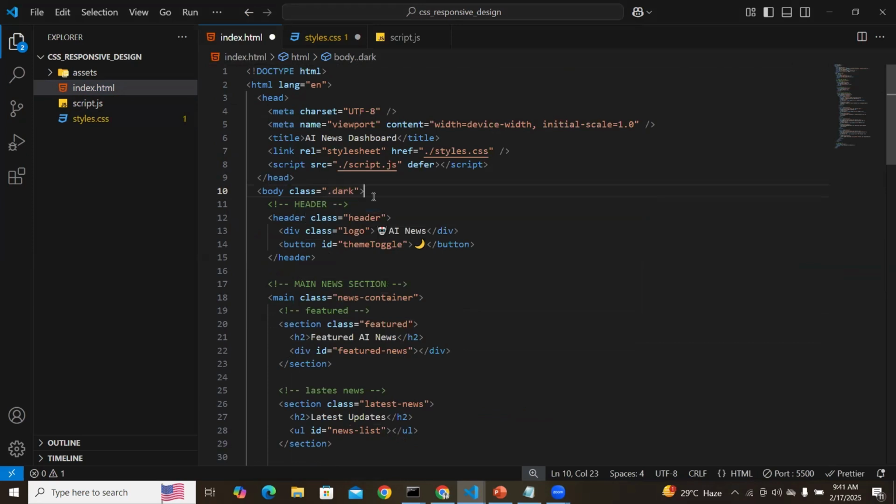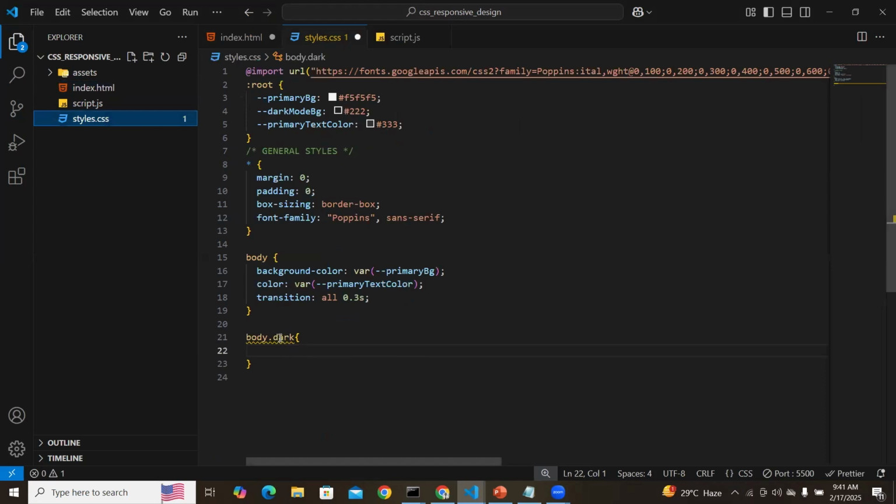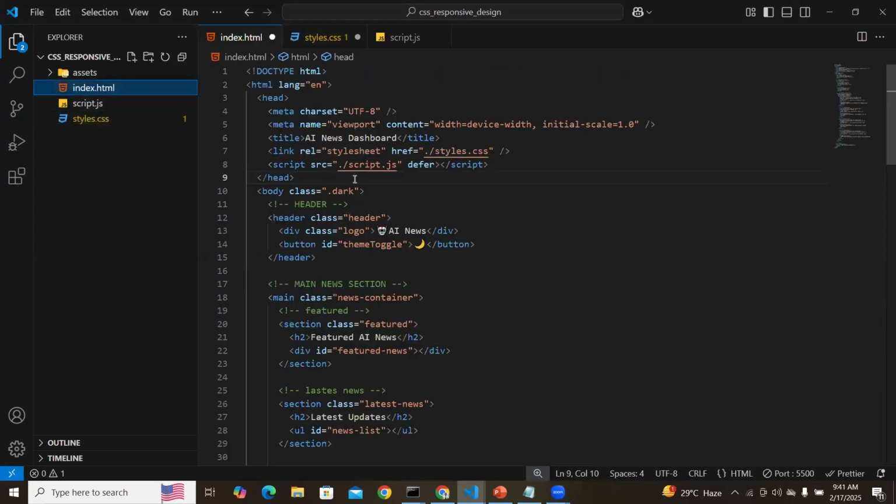So JavaScript is what is going to help us apply that. Once that button is clicked, JavaScript is going to dynamically add the dot dark class to this body, right? So if you don't use this, if you are doing this, it means that this is not on body.